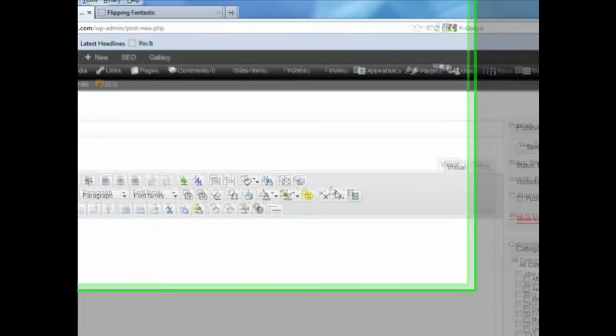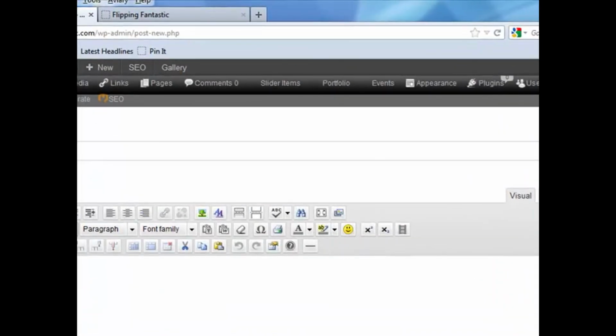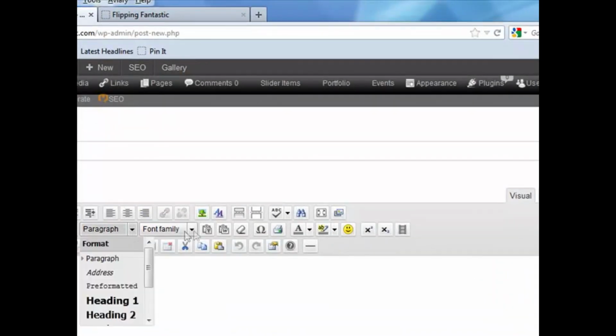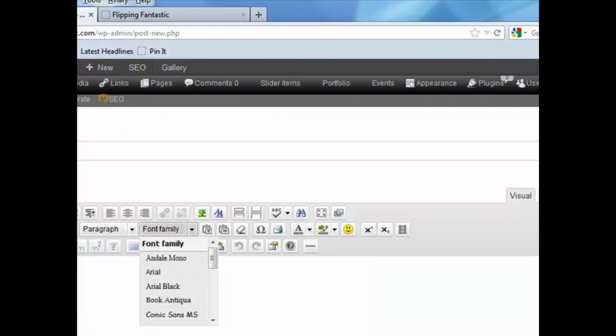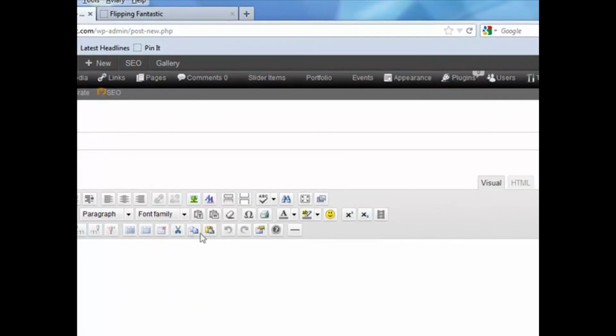Now, me being Captain Anal, I will probably move that down or do something. But now I have all kinds of different extras in my WYSIWYG editor. Play around with it. I can add a table if I like. I can change the font family. We have cut, copy, and paste, a horizontal bar, and my spell checker, because I'm a horrible speller, as you might come across a lot in my products. But this is a very nice way to spruce up your pages and posts. It's called TinyMCE Advanced. Grab it now.